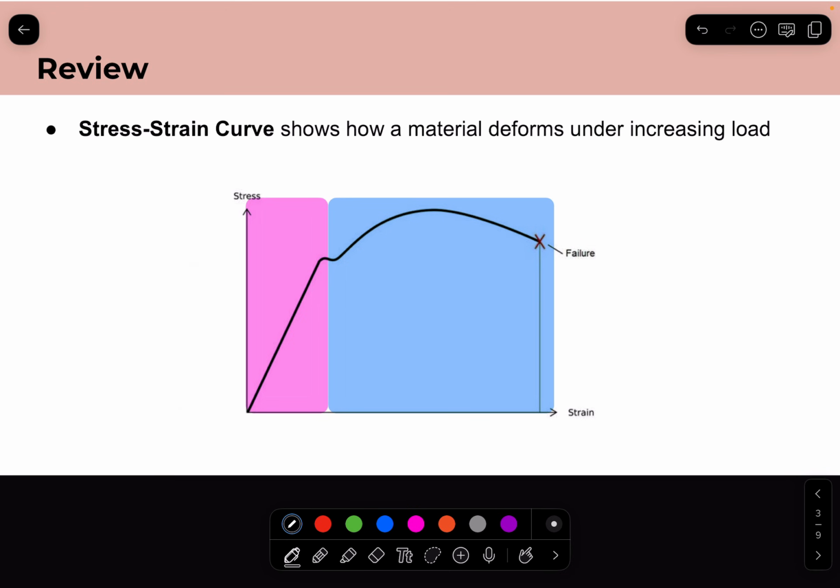Here's a look at the stress strain curve. First thing I'll highlight here is on the left you have the elastic region. This is the region where, as the specimen is loaded, if that load were to be removed, the structure would return to its original shape and geometry. The plastic region is the amount of loading where the specimen is permanently deformed.